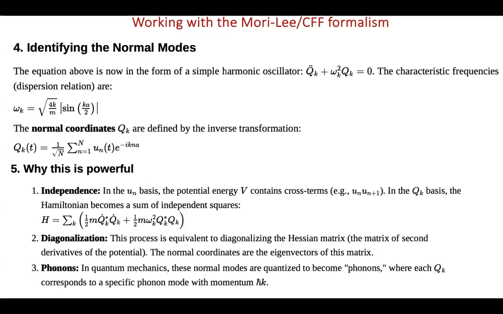An important thing to note is that this equation, of course, is a harmonic oscillator equation, and the omega_k turns out to have this structure. So this, as you know, is called dispersion. How omega_k varies with k, the wave vector, is dispersion. So this is the dispersion relation. And then you can always return to the displacement coordinates by doing an inverse Fourier transform.